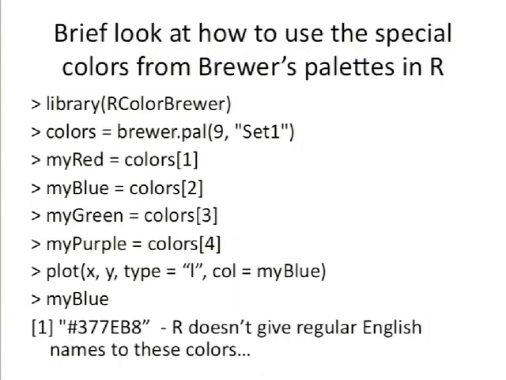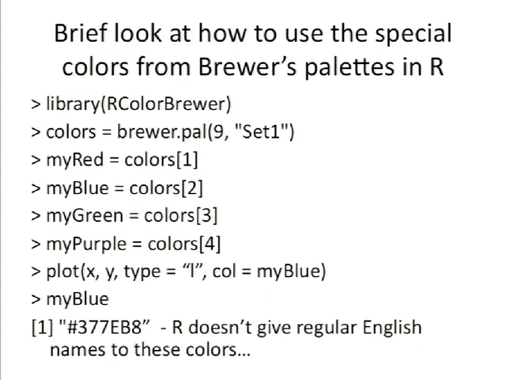Just briefly, here's the code that you might want to use to create that. It will be posted on the website. It's a separate package called R Color Brewer, and you have to call a function to get the colors. So you load the library, RColorBrewer, and then you pick which palette you want and how many colors you want from the palette. So you call the function brewer.pal. You say, how many colors do you want? 9. And what's the name of the palette?